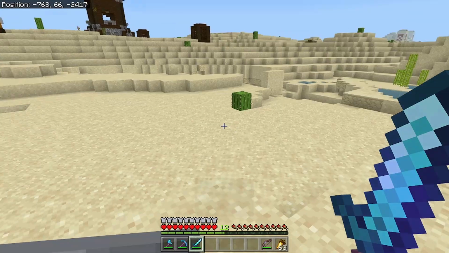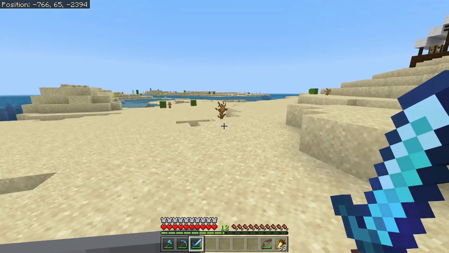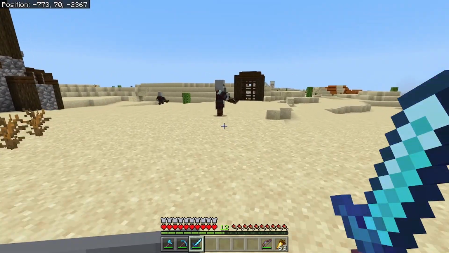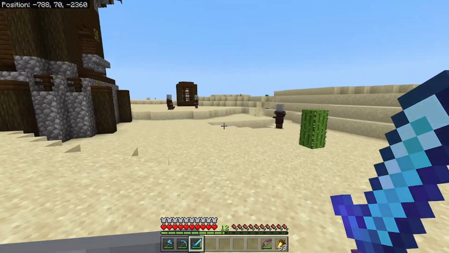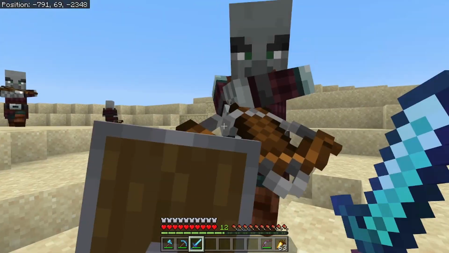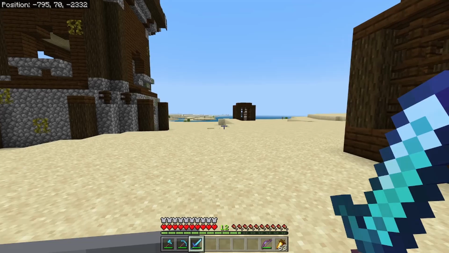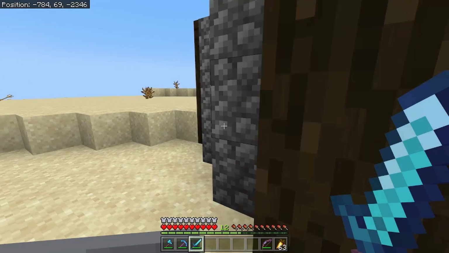Charge! They don't stand a chance against us. Oh, watch out for that ravine. Fall in. Okay, here we go. Crossbows. No match against the shield. Oh, we've got iron golems. Looks like 2 of them. I shall destroy you now. Alright. Guy's not even interested. Oh, third iron golem.